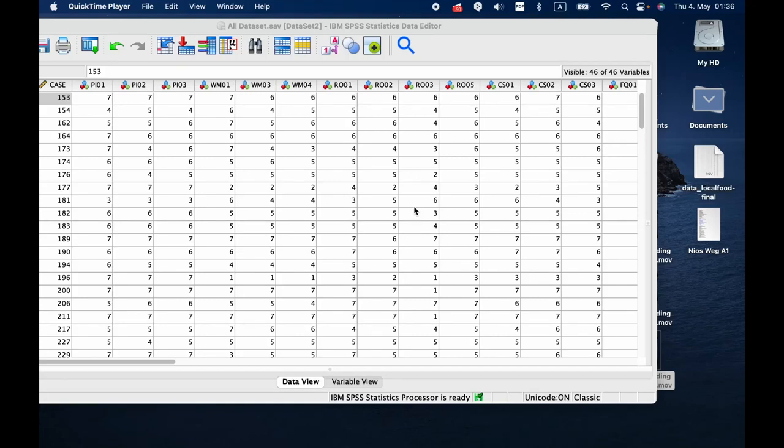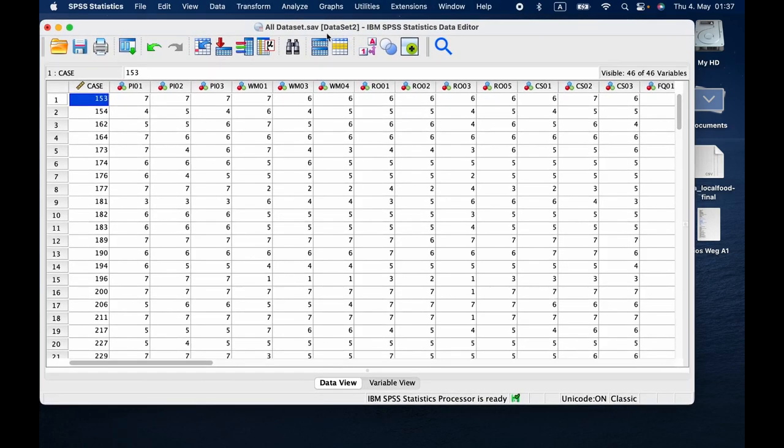I'm going to explain factor analysis in SPSS. After you prepare your dataset and the variables, normally you do a measurement model before you move to the actual tests such as correlation analysis or regression analysis. But before testing the measurement model, it's better to do a confirmatory factor analysis to make sure that there's no overlap between the variables. Otherwise, we won't get acceptable results for the measurement model.